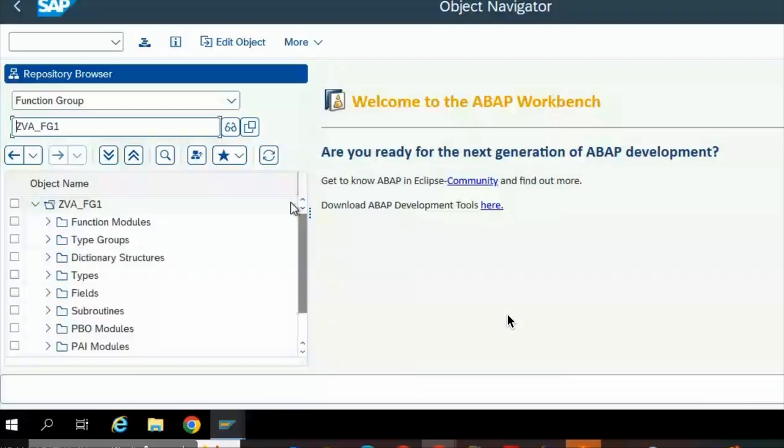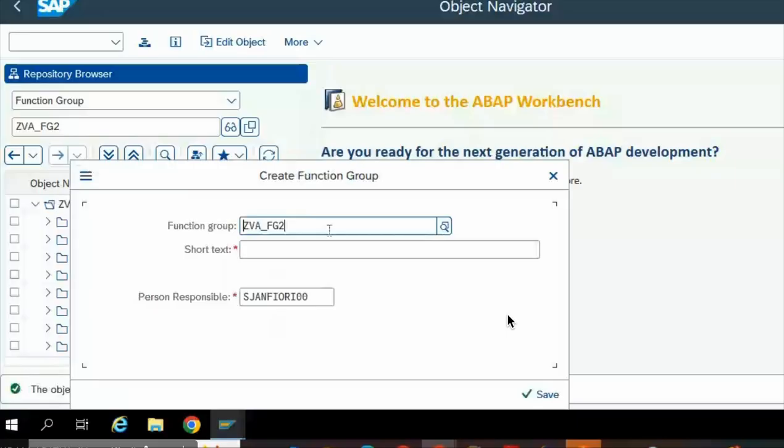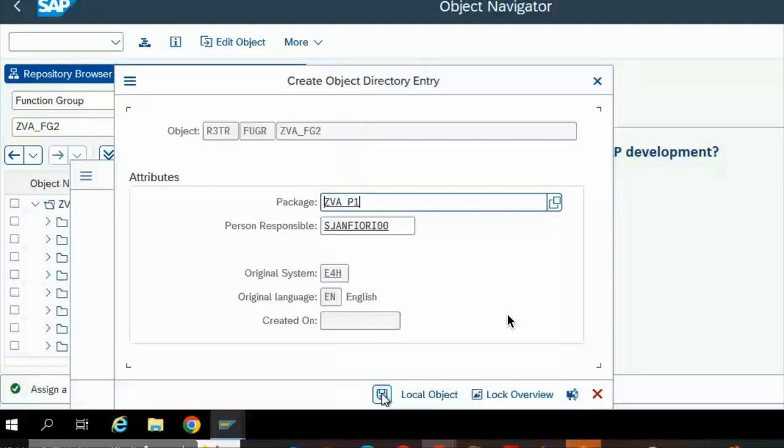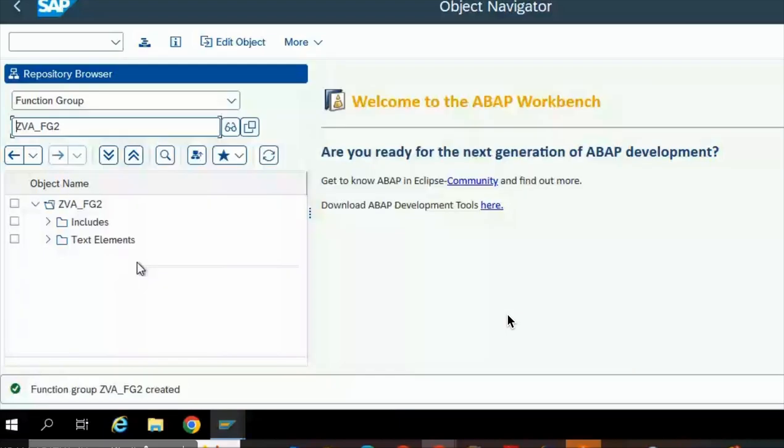It says FG1 already exists in my program. Okay, let me create it as FG2 and just say okay. Do you want to create? Yes. FG2, save. Now this FG2 got created, and we just need to activate this. Make sure that we activate it.